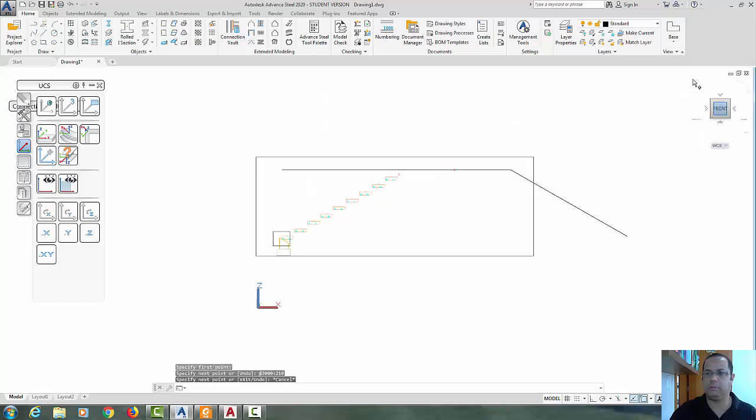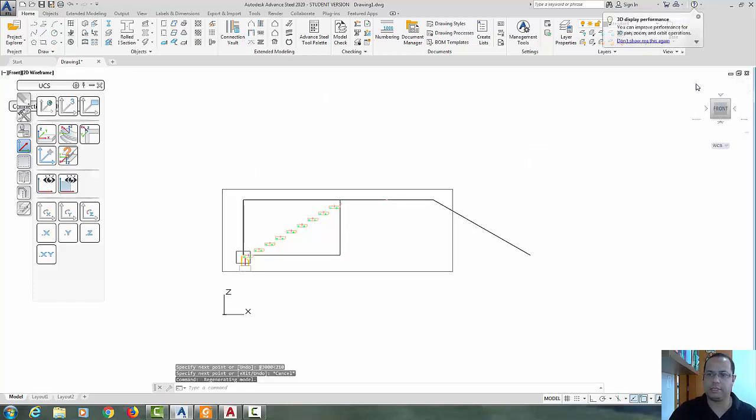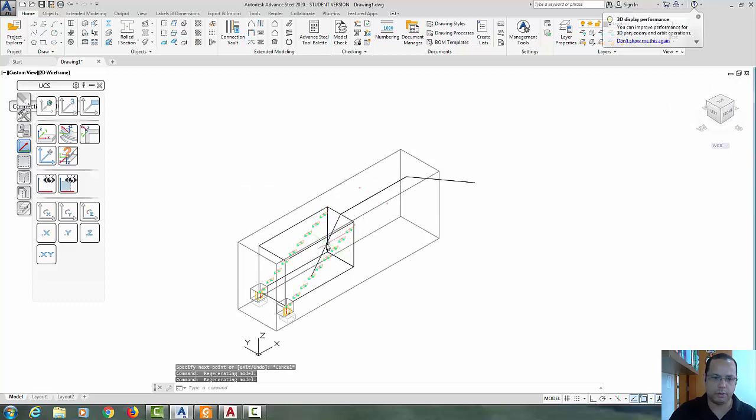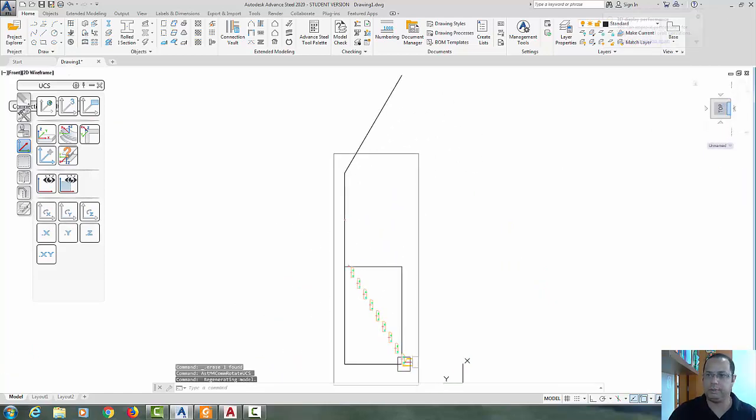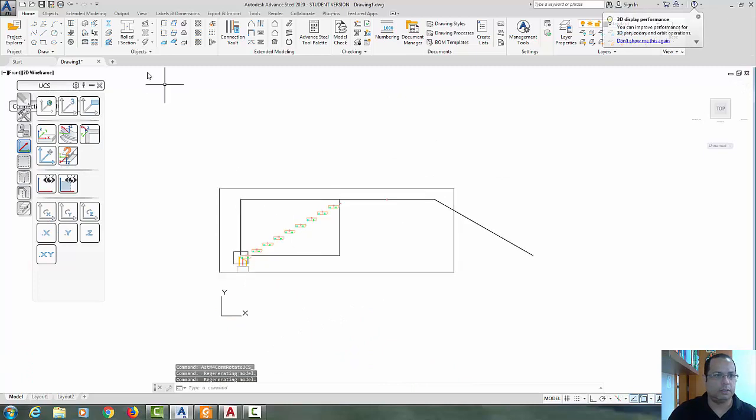No, it's not okay because our UCS is not suitable. Don't forget to change. Sometimes I forget. Rotate the UCS in X, and after that we are going to take the same procedure.